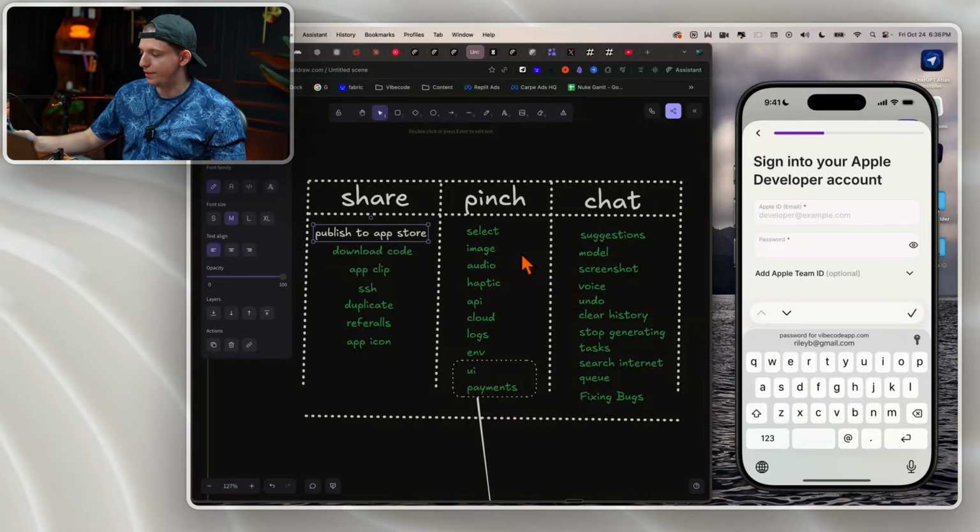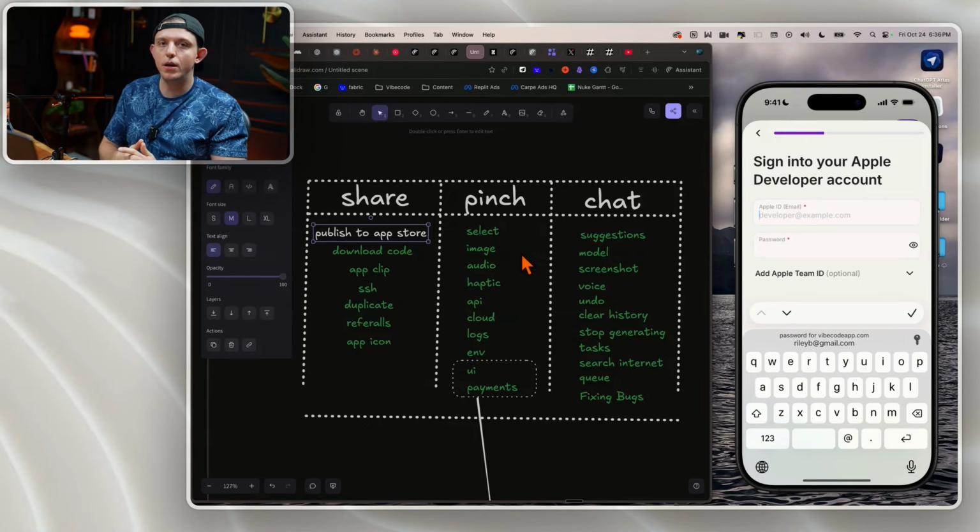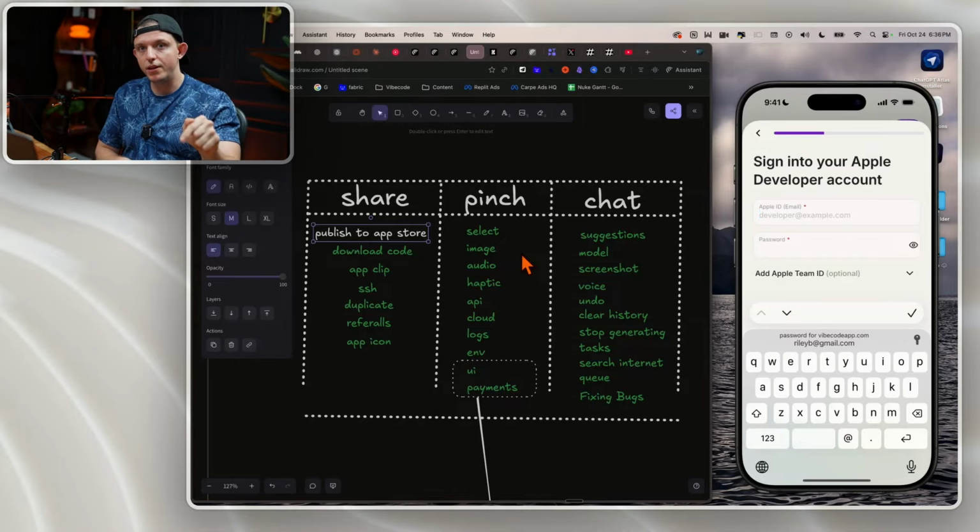You do need an Apple developer account, and it's not that difficult to set up. In the description below, I'll put a guide on how to go through this. I've made many videos showing how to set this up, and I'll link them down below. You just put in your email and your password, and then it'll make you create an app icon because it needs an app icon to send to the App Store. But since we've already done it from the main menu, we won't have to do it. Then you'll press enter. Apple will send you a code, you'll type in the code, and you're done.